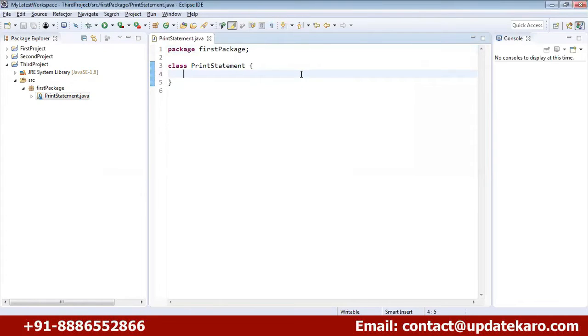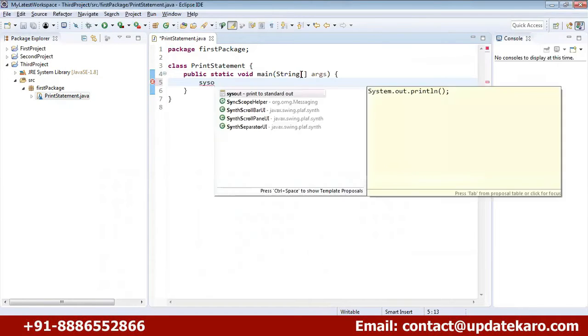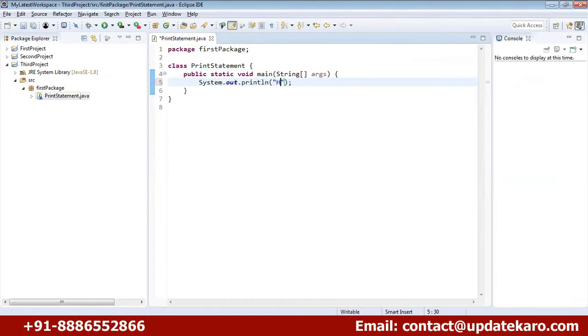Robert, can you help me right now? I forgot to click on the checkbox called main. What is the shortcut to bring it? Type main, then Control space, and then Enter. Then I want to print hello world. For that, what is the shortcut? SYSO, then Control space, and then Enter. And then hello world. Correct. Super. Good. Thanks, Robert.